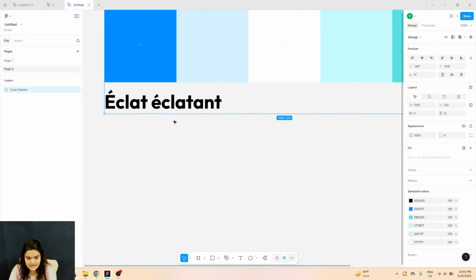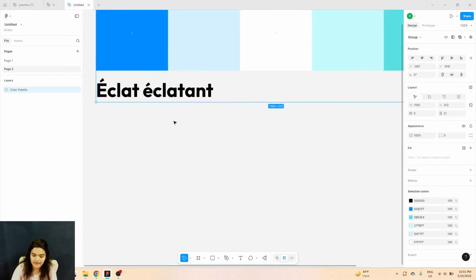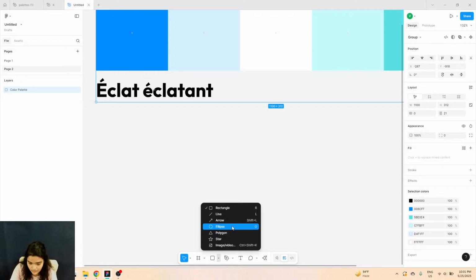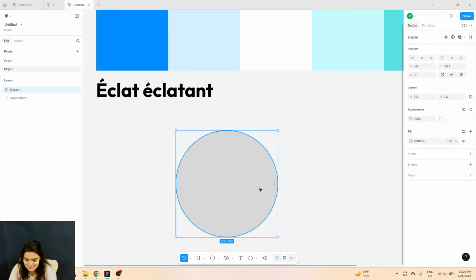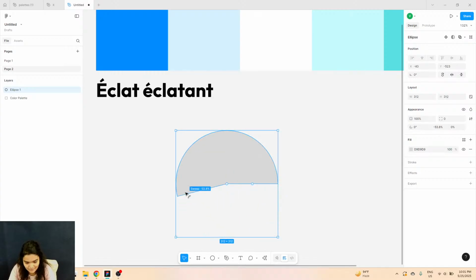You're just going to zoom in and we're going to make the shapes first, just so we know where things are coming from. You're going to go over here, create a very simple ellipse, make this bigger. Press shift and make it bigger so that width and height proportions don't distort. And as I'm saying that, I've already distorted both my width and height. I am quite stupid when it comes to preaching.